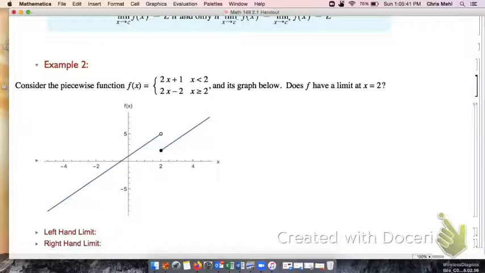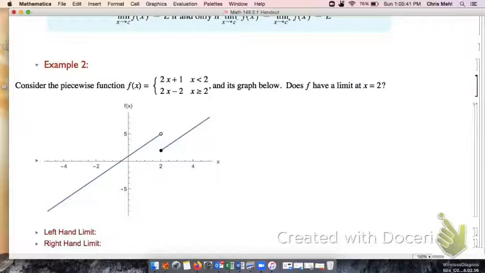We're just going to do this graphically on this problem, and then I'll also show you how to do it numerically through a table. But you'll notice something different about this function and the previous function. The previous function, the graph looked like a line, and it was defined everywhere except for at 3, and there was a hole there. It turns out that function has a limit everywhere, even at the place where there's a hole. Now this time, you'll notice that the function is just a line, except there's a jump at positive 2.